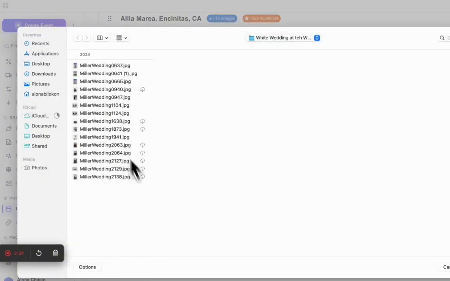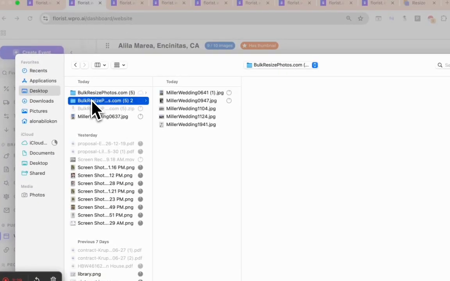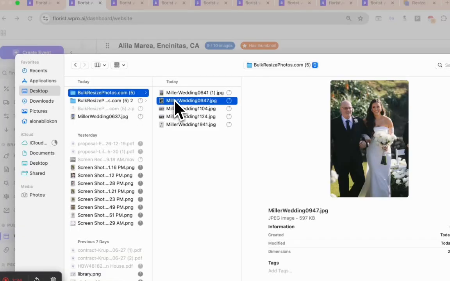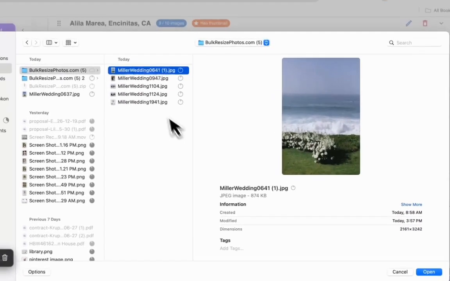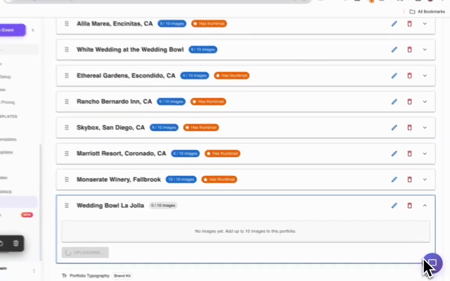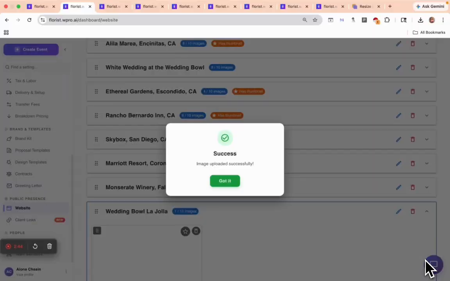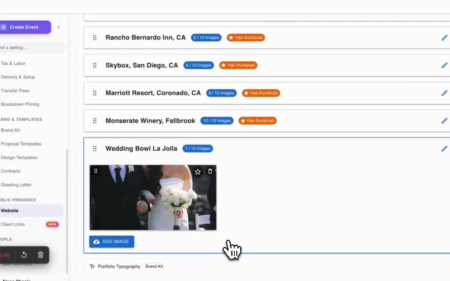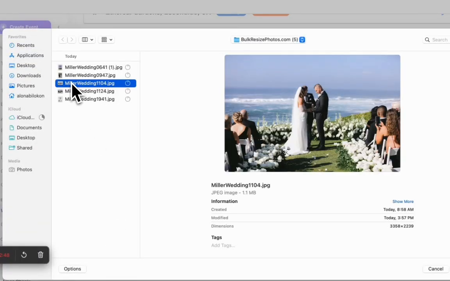So add image, and we're choosing the ones that were resized. Let's check. Okay, so let's put this image first, and you can select the images that you would like to be on your main page. Now let's add more images.